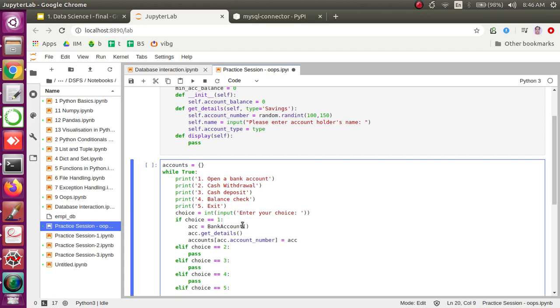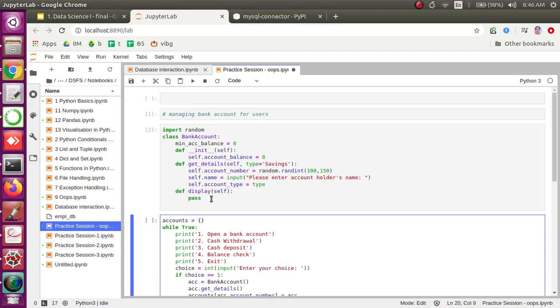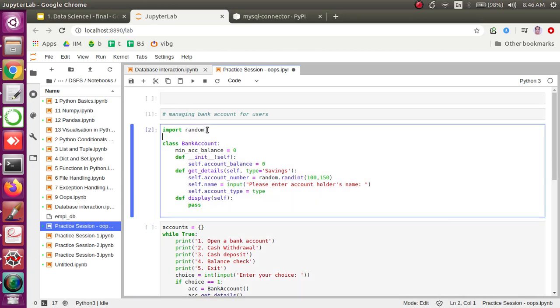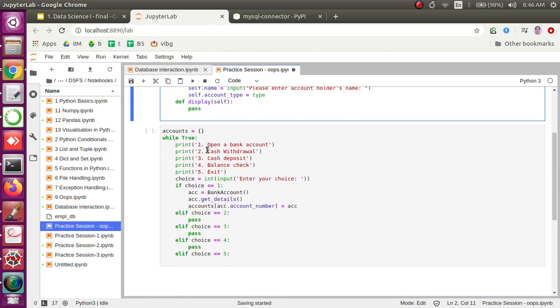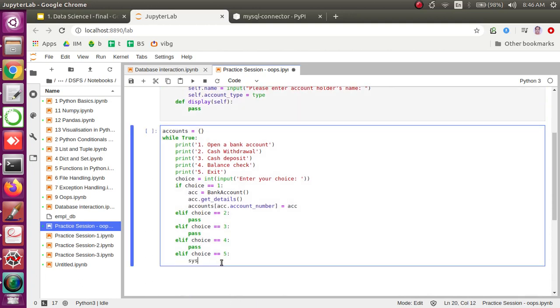Then I want to exit on the fifth option, so let me also import one more module called sys. We can use the sys module to exit the program, so sys.exit with some string for us to understand.